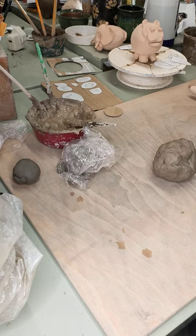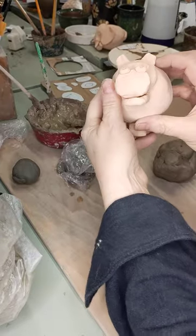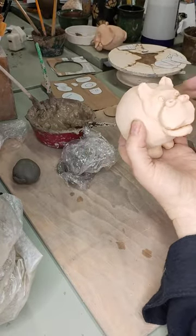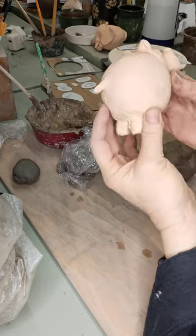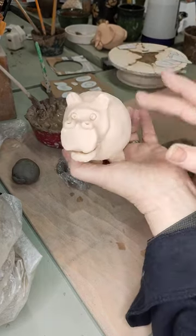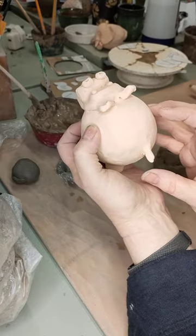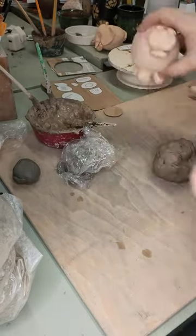Today we're going to have a look at making another one of my ball animals. This time we're going to make a hippo. So I'm sort of going through a bit of an African phase at the moment. We've done an elephant, we've done a giraffe, and now we're going to have a little fat hippo. I think this is a perfect little thing for this round ball shape because they are quite tubby things generally.